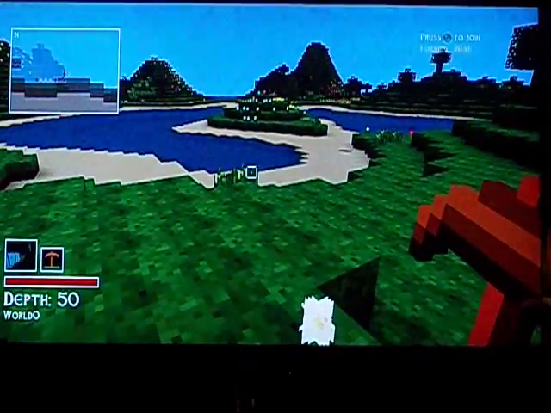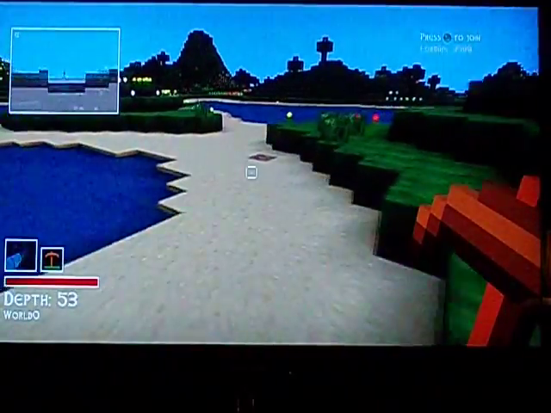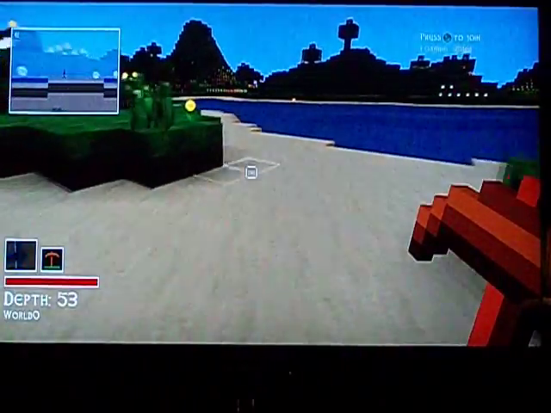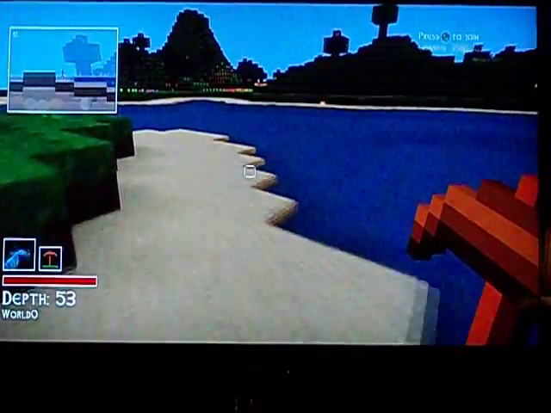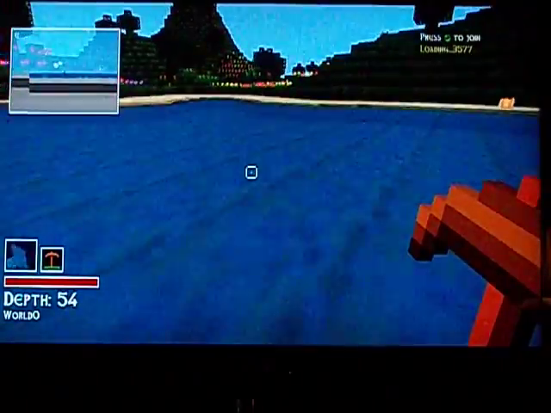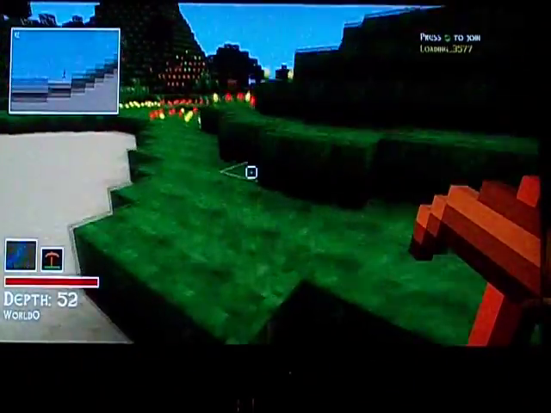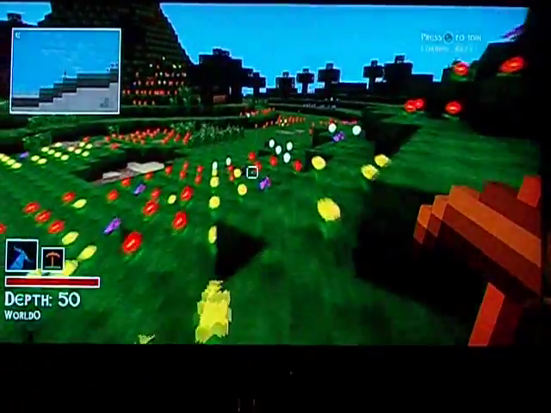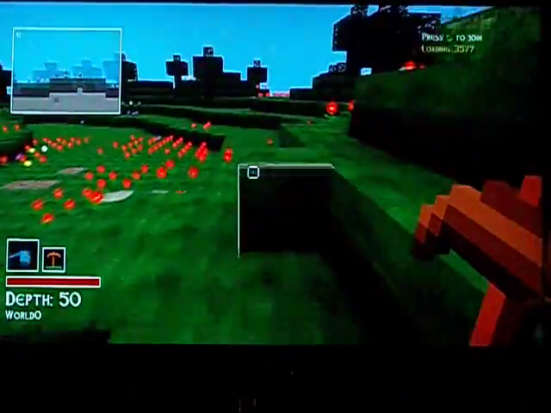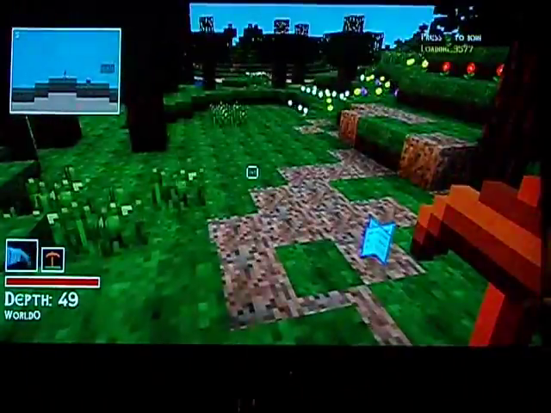Now that little arrow shows you where a blueprint is, and the faster it spins, the closer you are to a blueprint. Then, that's your health bar, that's your depth, and then it even tells you what world you're in, so you know where you made stuff. But I only have the trial, so I'm not really going to be making stuff. I'm going to be finding blueprints, talking about how I like this game.